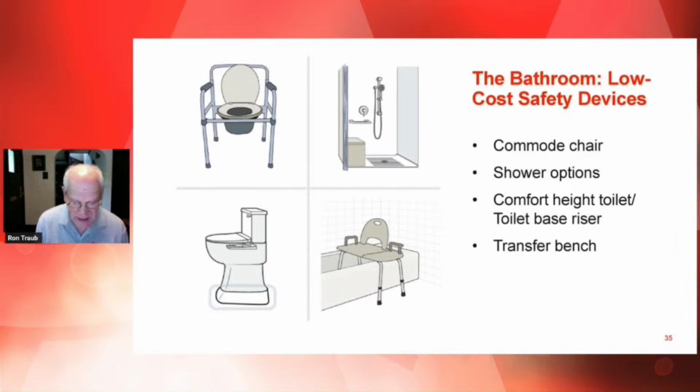If you need to add height to an existing toilet, consider a toilet base riser. A toilet base riser is a base for an existing toilet that adds about 3.5 inches to the height of an existing toilet. These usually cost less than $100. An example is pictured here. See the base of the toilet for the feature on this slide.